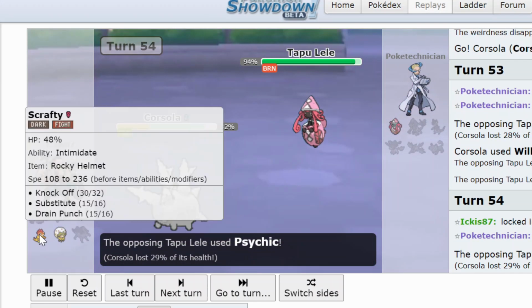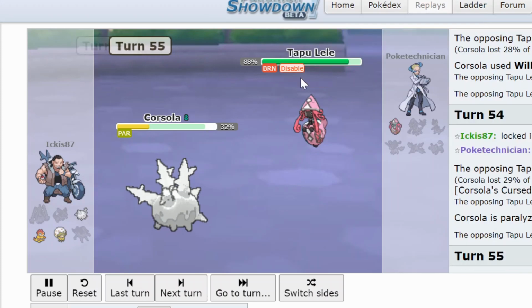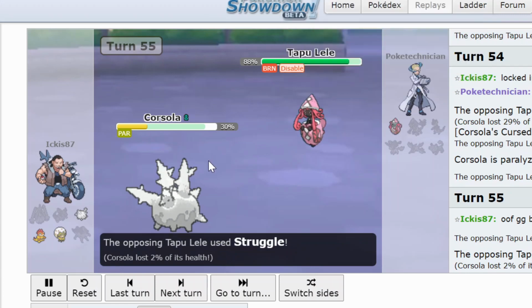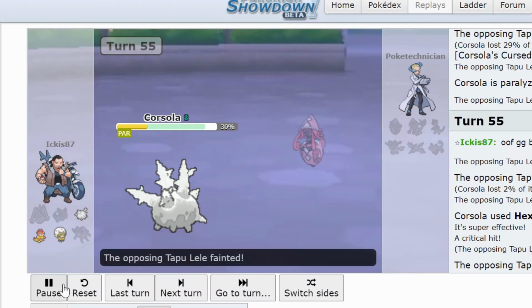So Scrafty wins every single time. Nothing he can do. Can't touch me. He gets disabled, which means he's got to struggle. And we finish it off nicely with a Hex. And that's game 2.